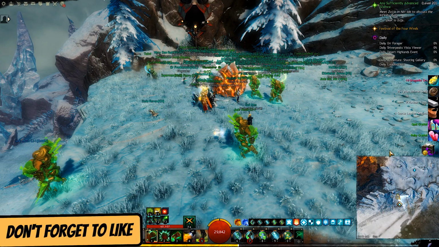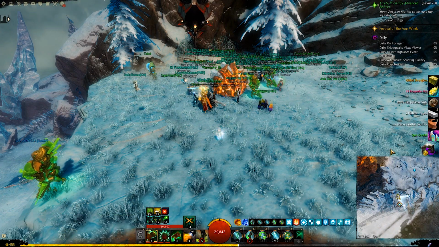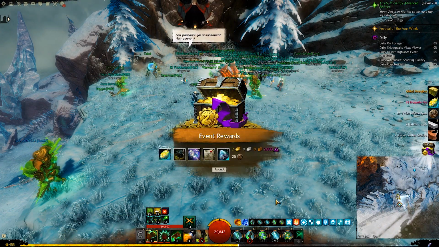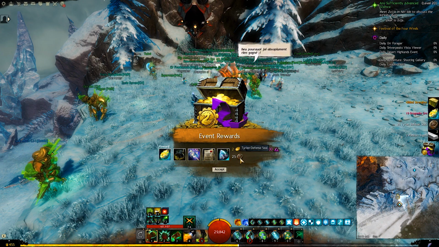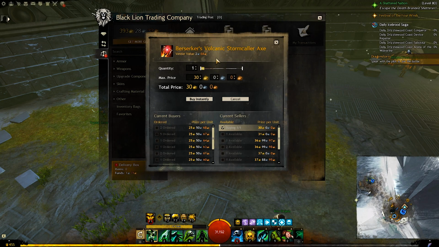When you finish the meta for the first time per day, you will get a lot of rewards and a lot of loot. That will include 2 gold, some Tyrian defense seals, and some memories of Oreen. There is also a small chance of getting the volcanic stone collar weapons, which sell for a decent price on the trading post. Most of the gold you will make during the meta will come from 2 sources.